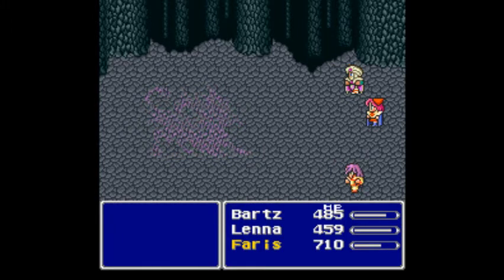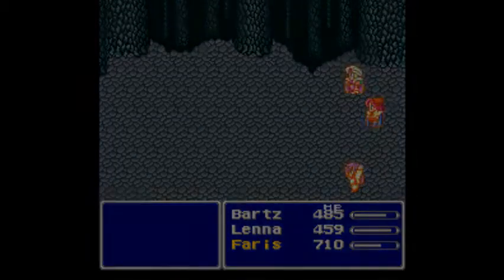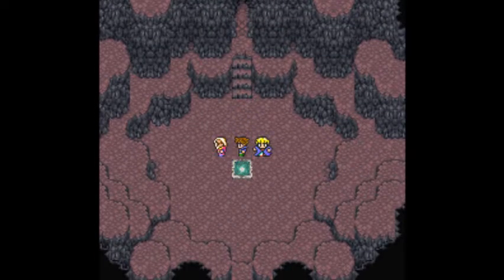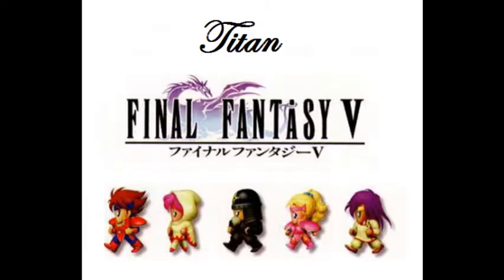Bartz's attack inflicted an old status, aging. It's a property of the sword he's using, that you saw there, but didn't really have any noticeable effect in this fight. So, not too much to say about that first boss. Let's move on to the second one, which is Titan.